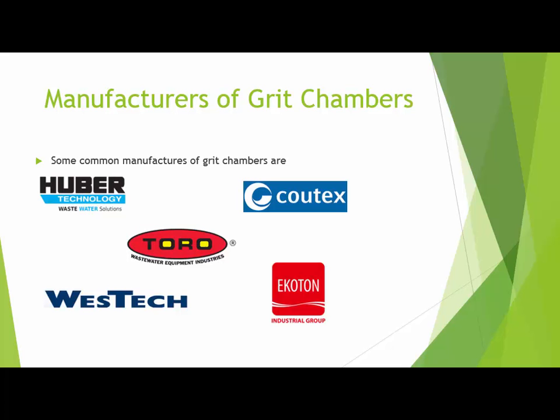Some of the manufacturers that I found that produce grit chambers: Westtech, as I mentioned, is one of the biggest ones that I've noticed. Others, as you see, are Hover Technologies, Cortex, Toro, Wastewater Equipment Industries, and I'm not really sure how to say this one. I would call it Ecoton Industrial Group.